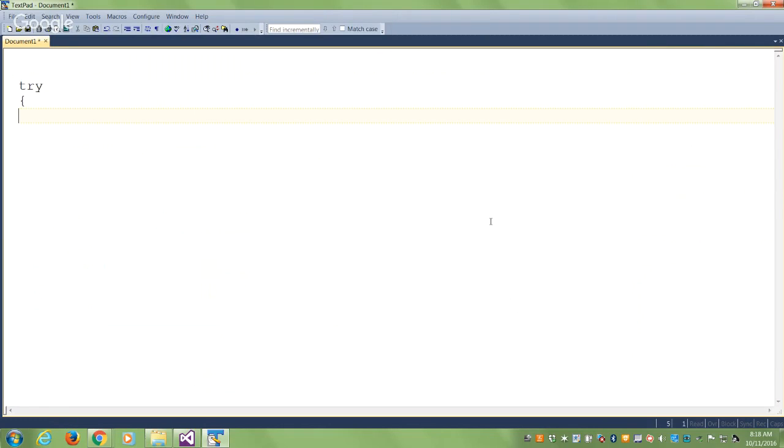Better? Okay. So this is how you would write your try block in C#. You start with try, and then you catch any kind of exceptions you want. So I'm just going to call it exception 1, exception 2, just for the heck of it. So that's your first catch block for exception 1. You have another exception to catch.